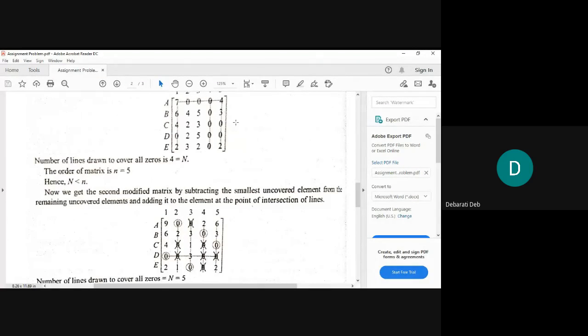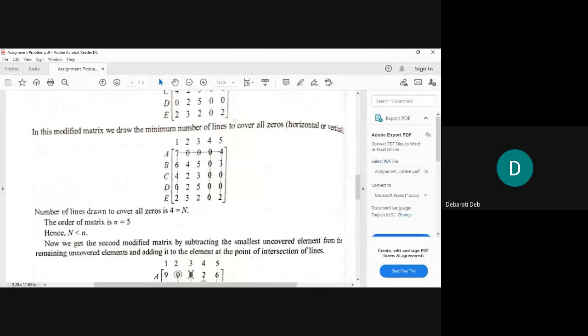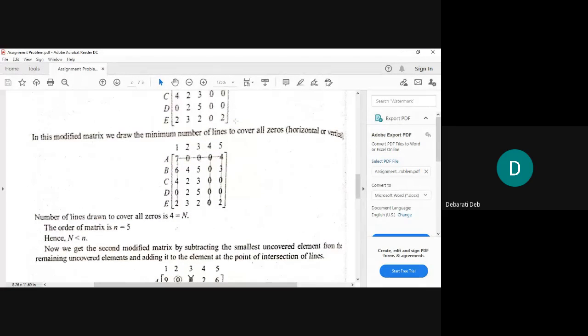Okay, so till Friday, what we did was first we followed the steps of identifying the minimum element in the rows and columns and then deducting them from each of the other elements. Then we drew horizontal and vertical lines so that the lines touch all the zeros, and the condition is you have to draw the minimum possible lines.